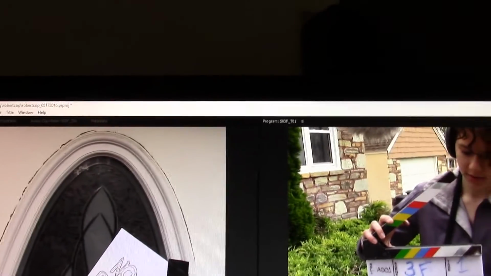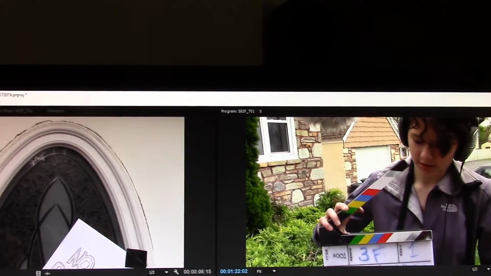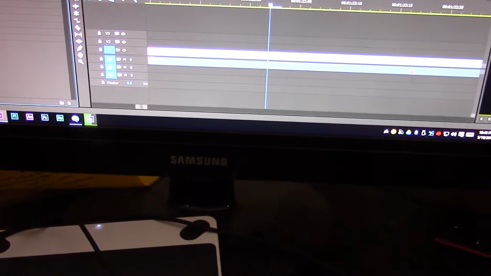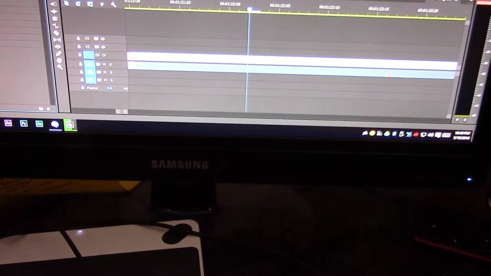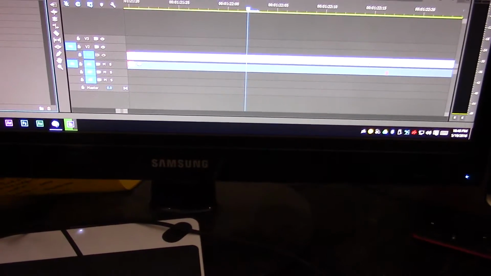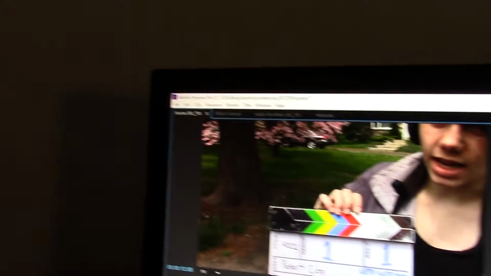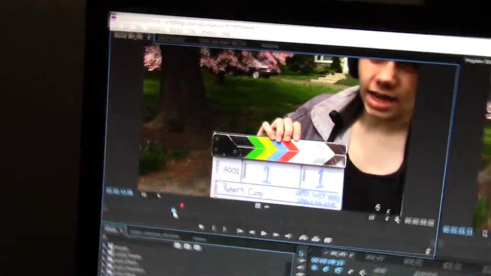But when I was editing this, I actually ran into a bit of a problem. Let's get that out of the way. Let me dip you down for a second while I find something that I can show the problem with that's spoiler free. Okay, this slate here. Let me get you to a good spot. Actually, let me turn on the regular speakers so you guys can take a listen to this.